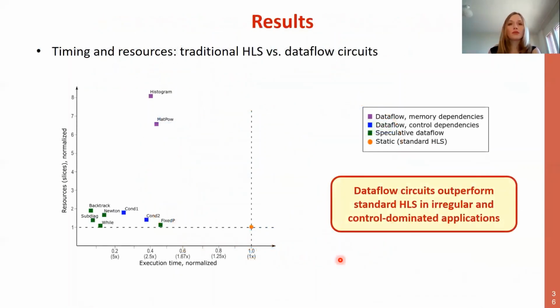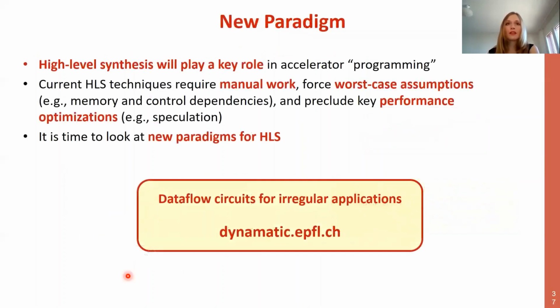So to quickly show some results, we are comparing our designs, the square here, with statically scheduled standard HLS. We are looking at the normalized resources and performance of our designs compared to the static ones. We see that in all cases that have memory dependencies, control dependencies, or those that can benefit from speculation, we get significant performance improvements compared to static techniques.